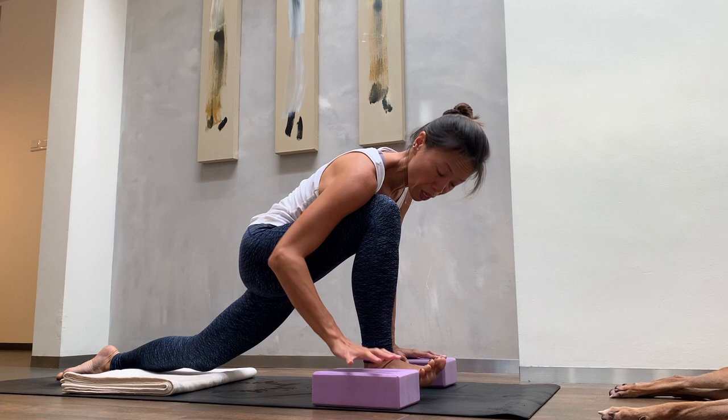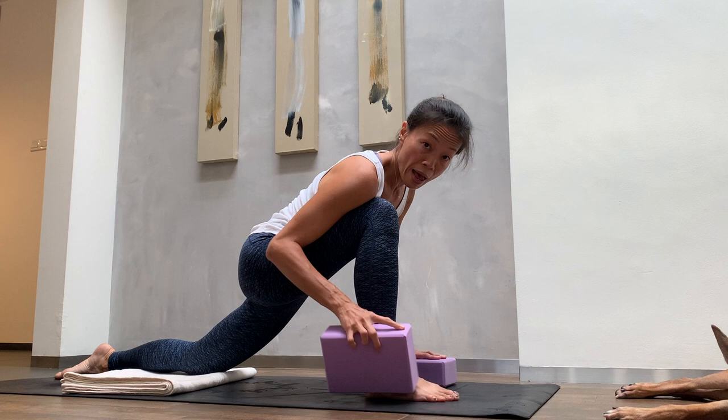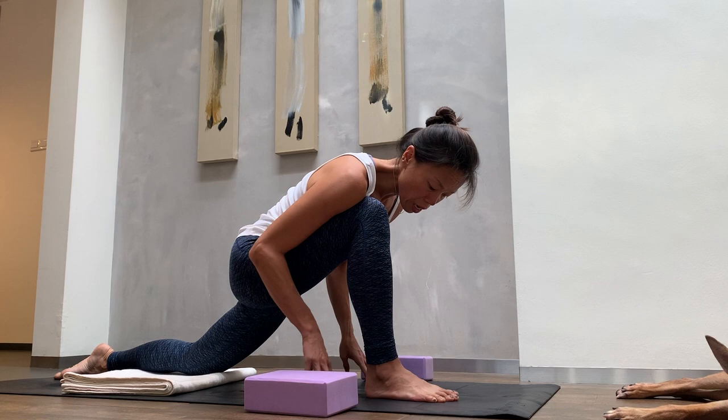So you still feel a stretch in the front of your left thigh, in the front of your left hip. Then we can relax the back toes. And if you're very, very comfortable here, start to just gradually lift your spine and lift your chest. So you can use the blocks, or you can come onto fingertips.